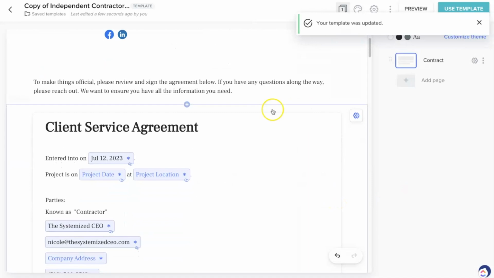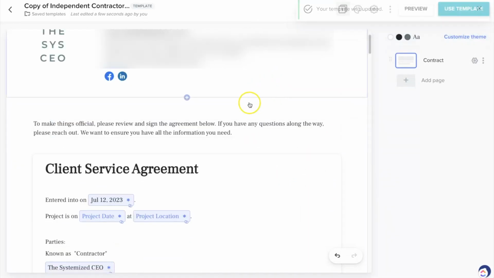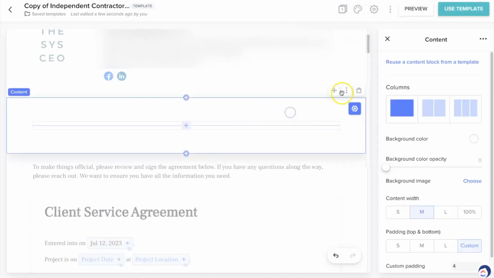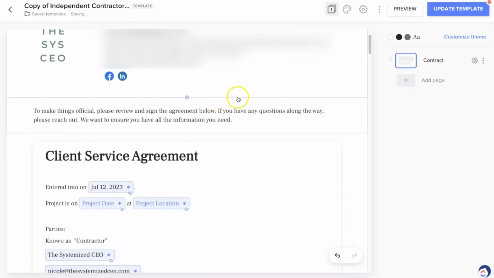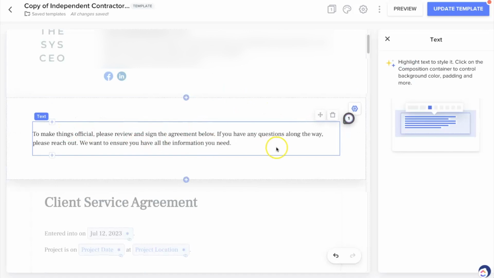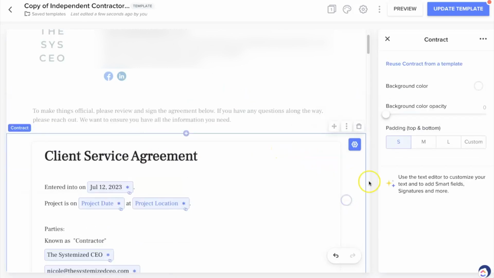The next thing I want to point you to is the fact that this is still a smart file, right? You can still add whatever you want here. So if you want more images, if you want a video on here, if you want to give more instructions through text, that's all available, just like a regular smart file. And essentially, a contract block has been added to this smart file.